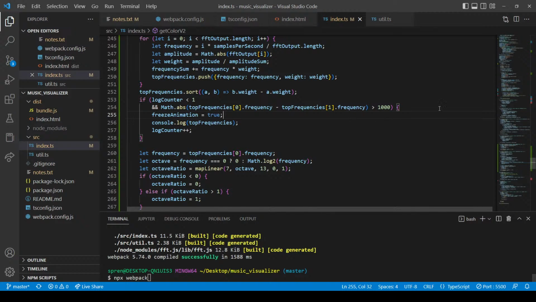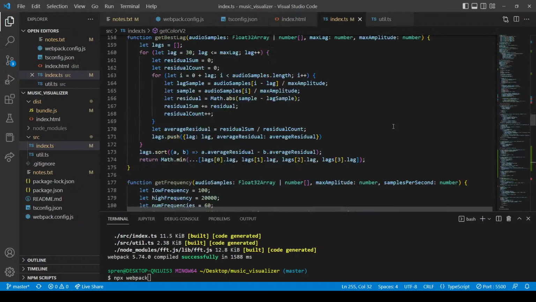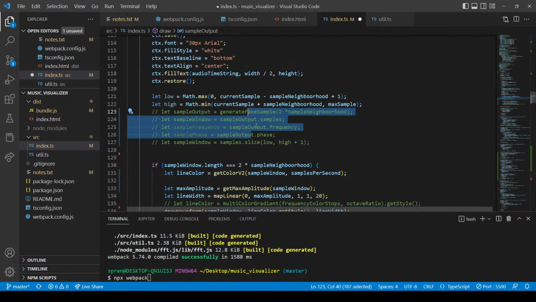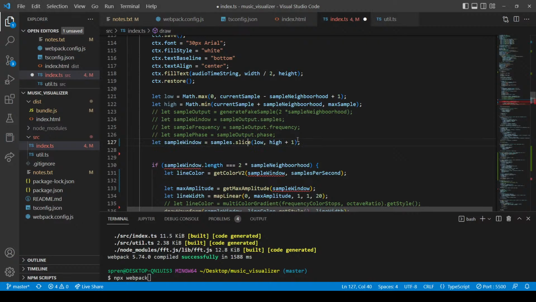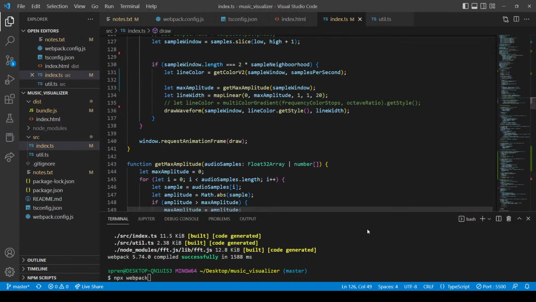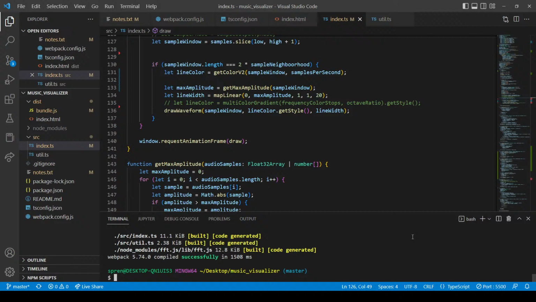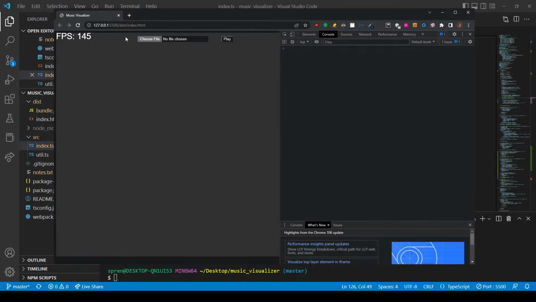Oh, hold on. And then what we're gonna do is actually use a real song to test this out. I am starting to think that any attempt to choose a frequency that isn't the dominant frequency is just gonna end in disaster, but I will try.